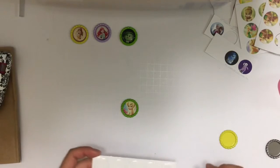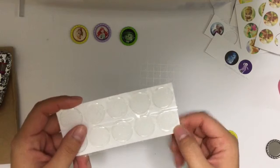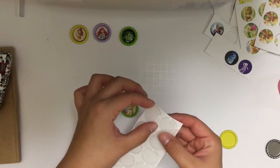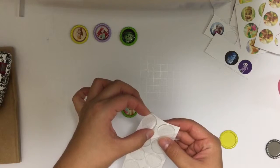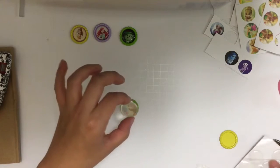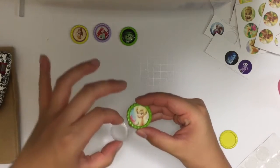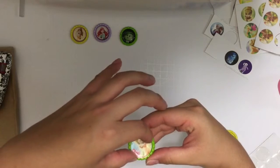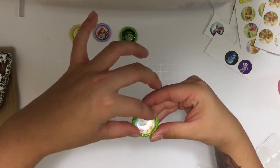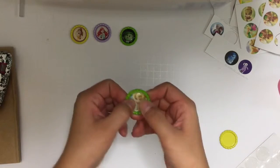Place the image inside your bottle cap. I use the bottle cap as a guide so I can easily place the epoxy sticker on top — I'm going to use a glitter epoxy sticker today. When peeling it off the paper, be extra careful not to touch underneath because you'll get a fingerprint and there is no removing that. Carefully grab it on the sides and place it right on top, lining up the edges of the sticker with your picture.